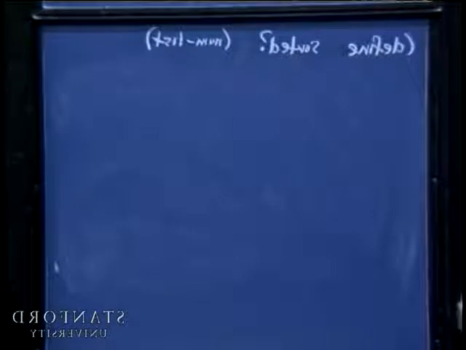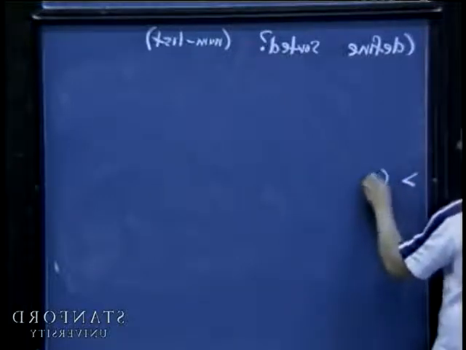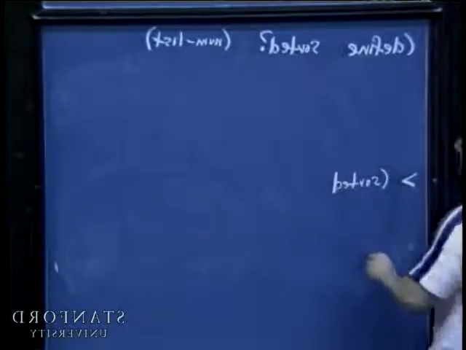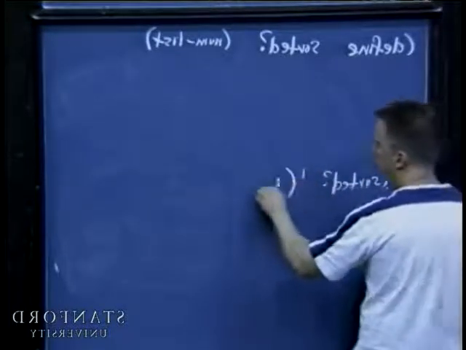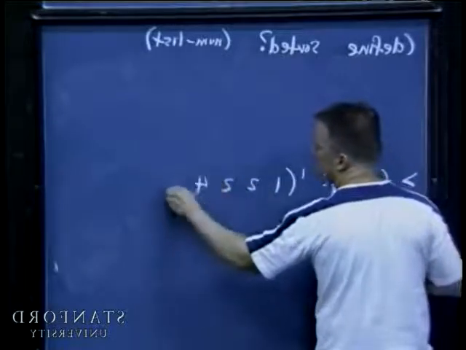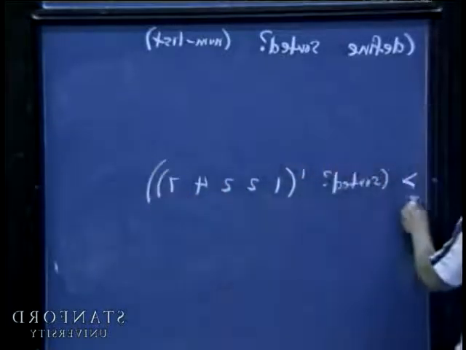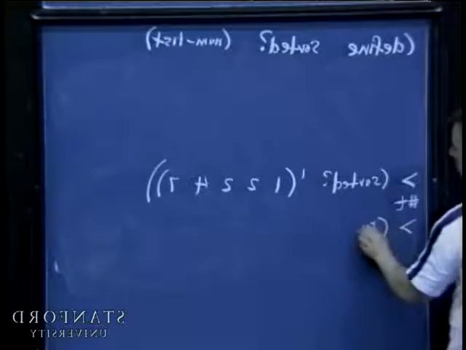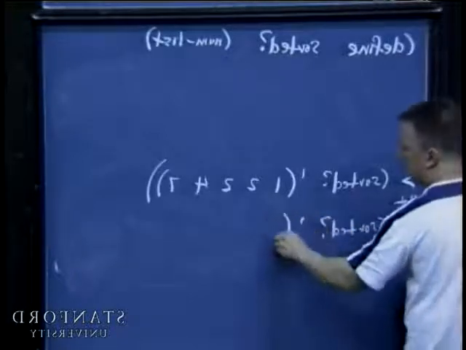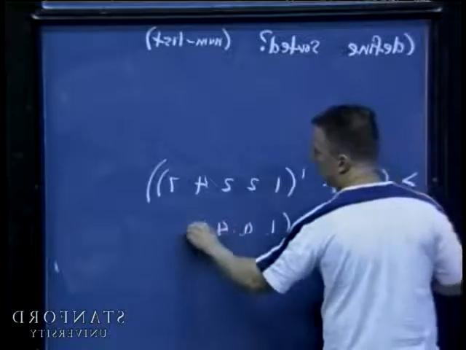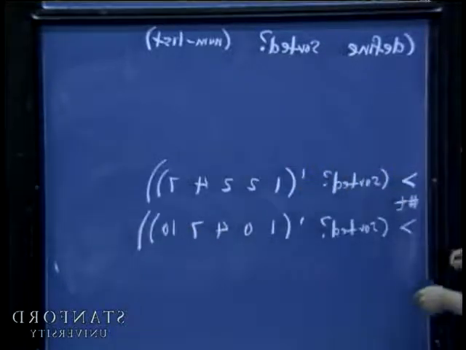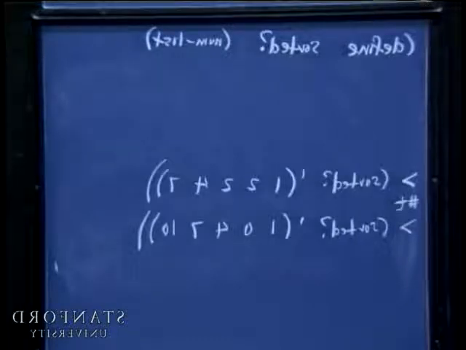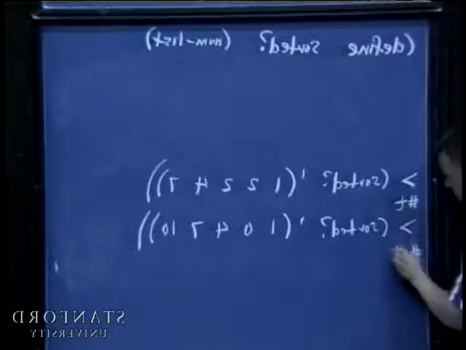So something like this, sorted of something like 1, 2, 2, 4, 7 should return true, or something equivalent to true. And if I try something like this, certainly it's close to sorted by some informal definition of close, but because it dips once, it's technically not sorted the way I want it to be. So this would come back with a false.